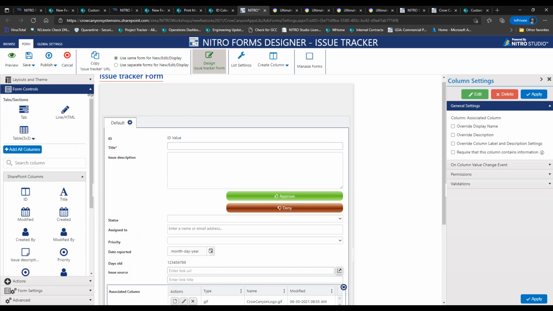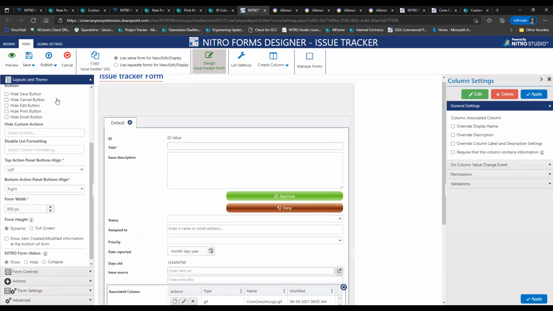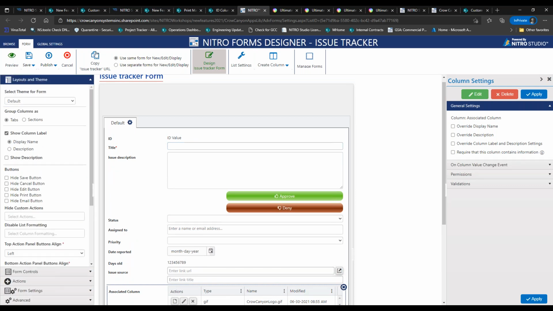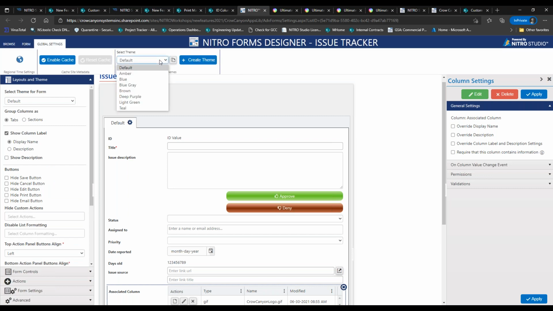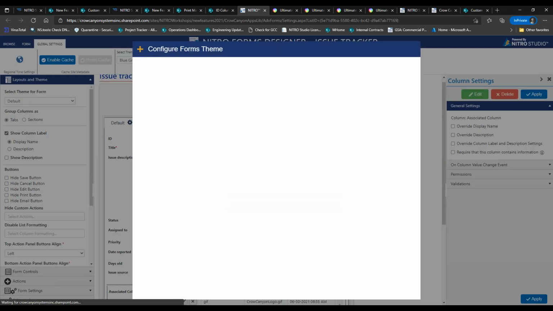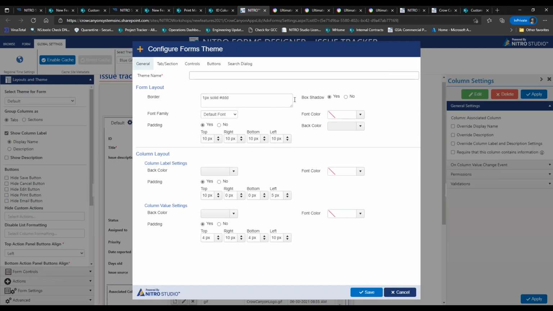We talked about the themes earlier this year, with the ability to copy themes over. Now that's actually something new as well: you can take the theme that you have, copy it over, you can create a custom theme perhaps, copy it, and then export it and import it into your form. So it gives you a way to create a theme and then have that apply across other forms on the same site.